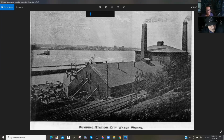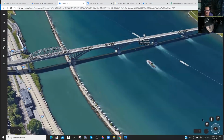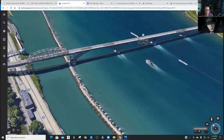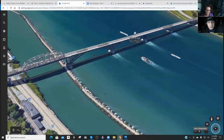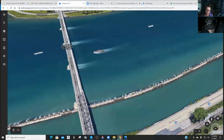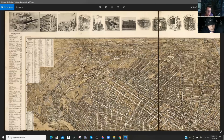The pumping station is there in the middle of the river. Pumping station in the water, is it? Right there. Oh, yeah. I think you did a video on this a while ago. Right. Now, I'm just trying to show that I want to know how there are no pictures of them sinking that thing, Cam. And it's always there. It's even in this old one. See it? Oh, yeah, still.